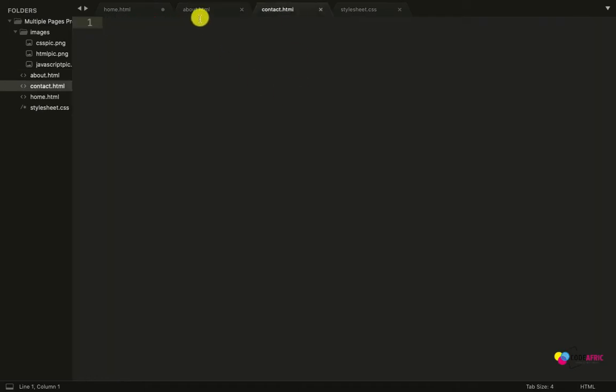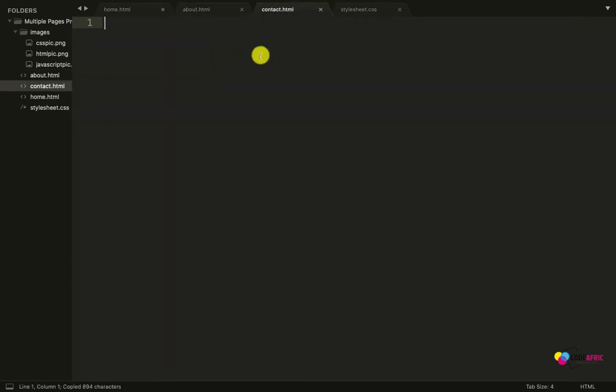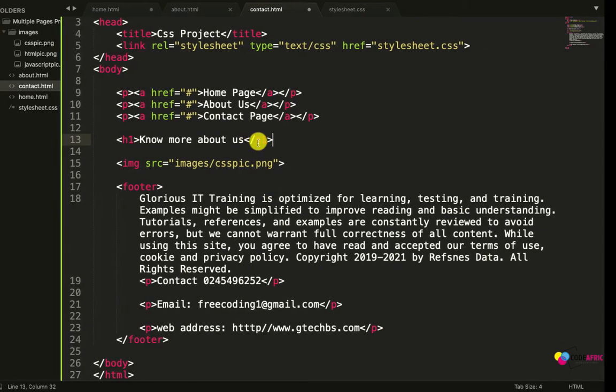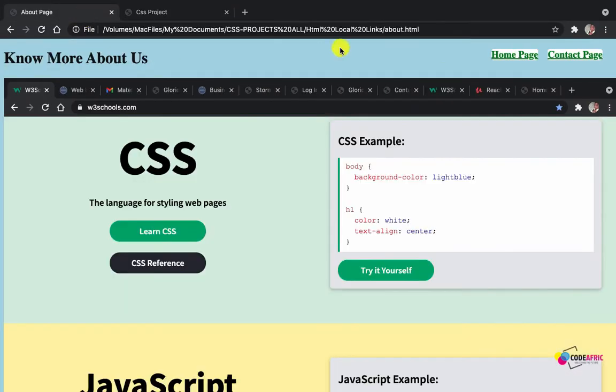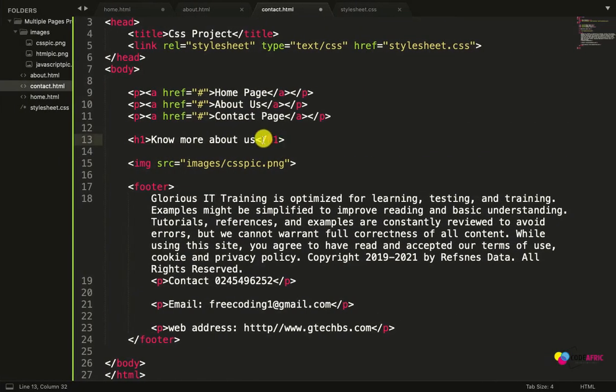First and foremost, let's do the same to our contact page. We grab the code and send it straight to our contact page section. Then we change the h1, which is also welcoming us to our contact page. So let's do the same for this: welcome to our contact page.